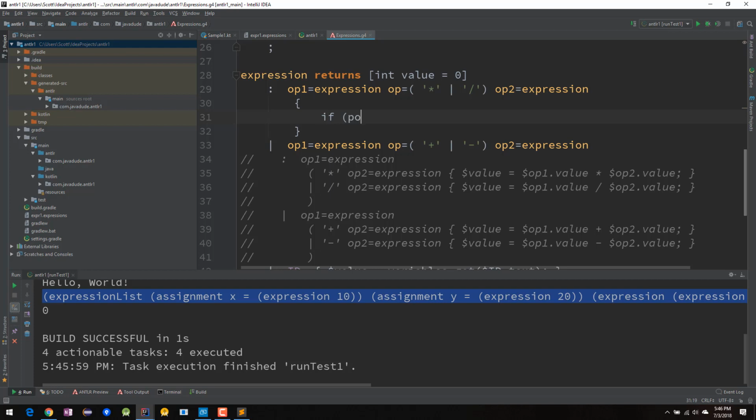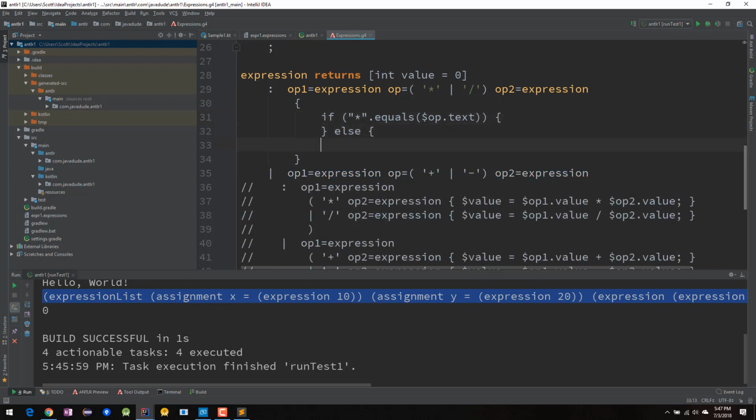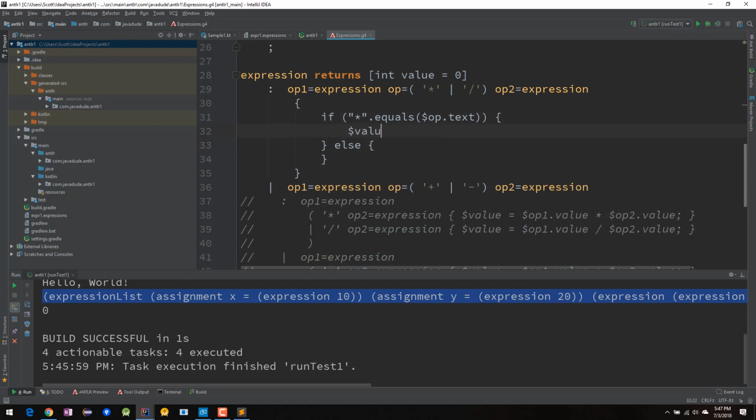if op, let's do it this way, times dot equals op dot text, else, and then we'll have this do a $value equals $op1.value times $op2.value.